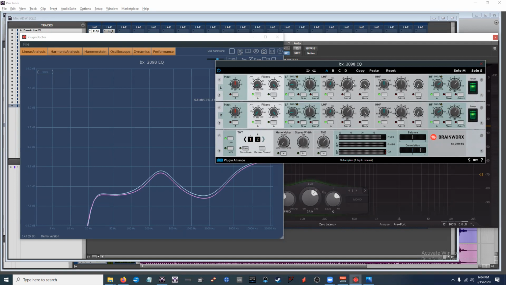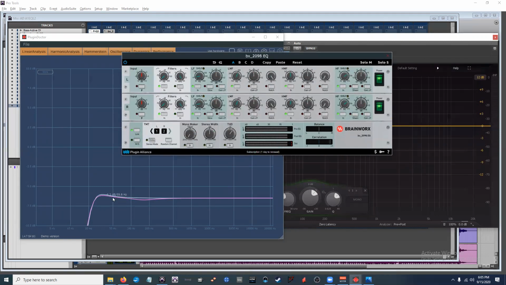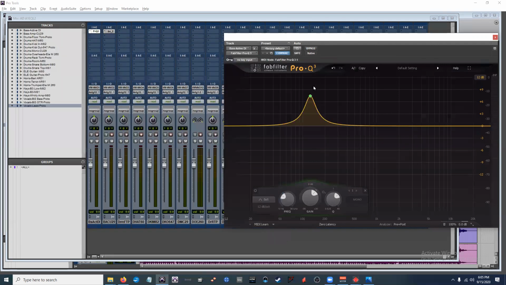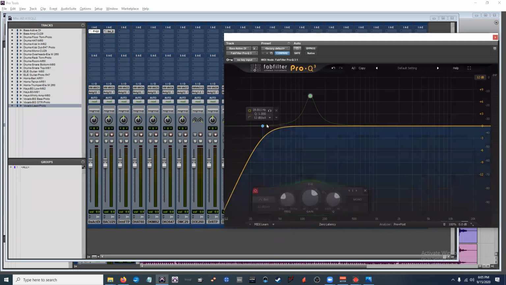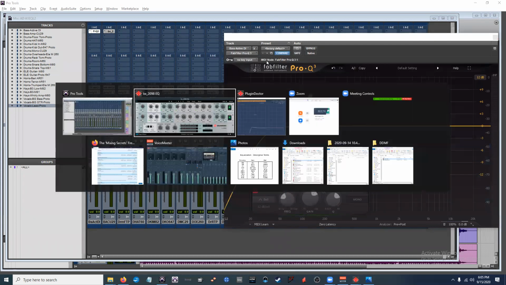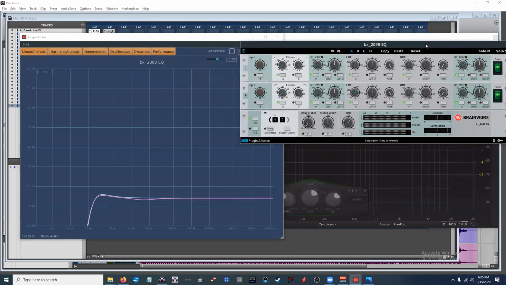Like the high pass filter. Let me put all these back at 0. If you look at the high pass filter, immediately something changes. It's not just a plain high pass. It's a high pass, but there's a little bump. The volume goes up half a decibel at its cutoff point. If you're using something like FabFilter, a digital EQ, what you see is what you get. It's not boosting anything. But that's the cool thing about working with analog modeled EQs, is they all have their own little quirks like that. And as I roll it up, you can see it change.